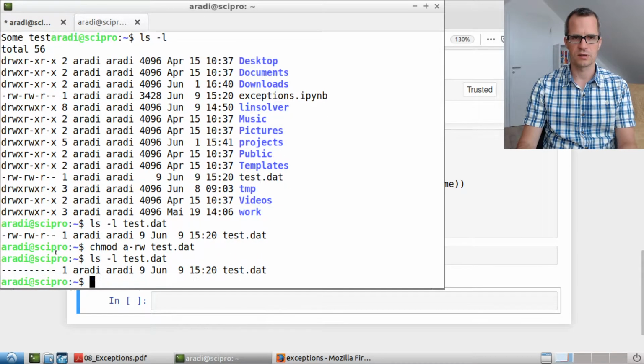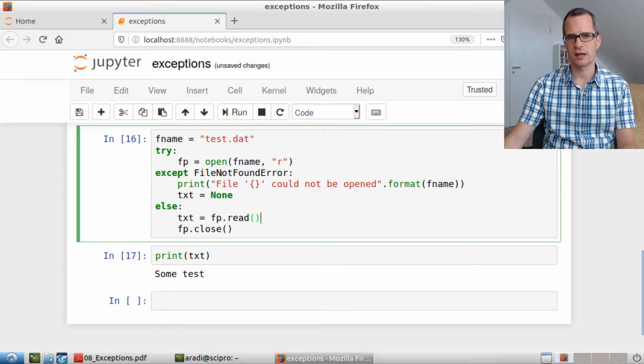And if you just look again, you see that basically there are no flags specified. Now what would happen if I execute this code again? Right, it would try to open the file. It may even work, we will see. But the file is for sure there, so this thing will definitely not be raised. So let's try it, what happens.